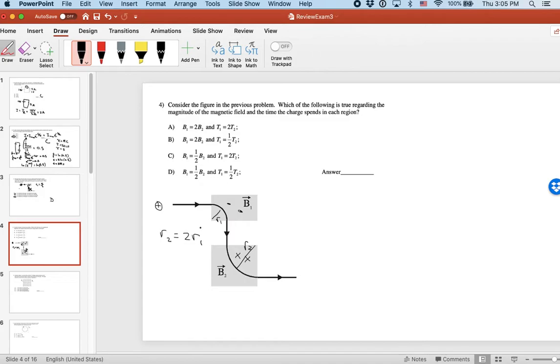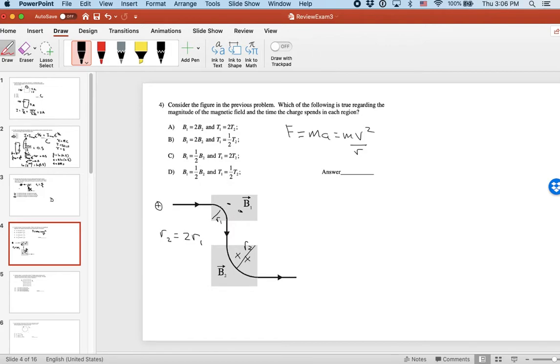So the first thing we know is the force. Remember, anytime you have an object in circular motion, the force is equal to ma, which is equal to m v squared over r. So that's the force for circular motion. The force is always pointing towards the center of the circle, so it's perpendicular to its path. At any point, if we drew the tangent line, the force points perpendicular to the tangent line towards the center of the circle. When you have a force that is perpendicular to the motion, you don't have any change in speed. You only have a change in direction. So circular motion just gives us a change in direction, and we learned that in first semester.